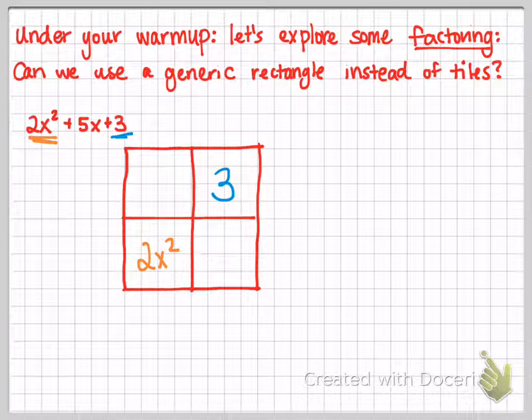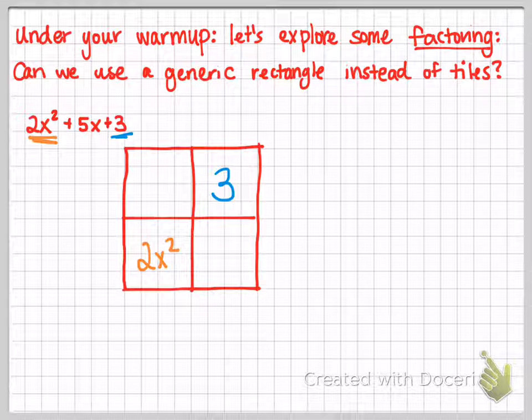Now, I mentioned in the last slide how our x squareds always end up in this bottom left box. So we're going to start by putting our x squared term right in there. So go ahead and do that. And our constant terms always end up in this box. So I put the 3 from my problem down into that box. Now, using these 2 empty boxes, we would always combine those to end up with 5x.